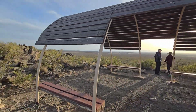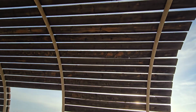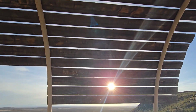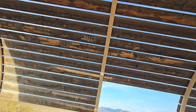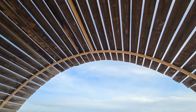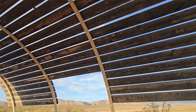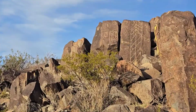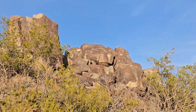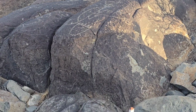A little picnic area. People can sit here. It's not completely sheltered from the elements. There's a lot of gaps in the wood. And there's graffiti, of course, which is okay because this is not part of the mountain, you know, this is good. So I guess if you want to graffiti, this is the place to do it. Snake in a hand and a firebird. This is another real one.